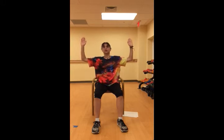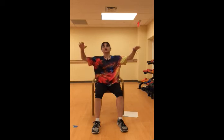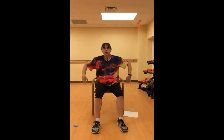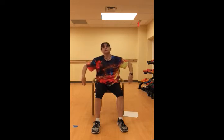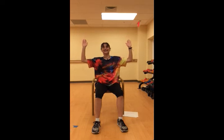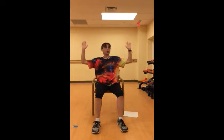Rotate the arms so your bent elbows, forearms are pointing upward, kind of like a goalpost. Now rotate from the shoulder, forearms down, rotate from the shoulder, forearms up. This is for the range of motion in your shoulder. So if you have a shoulder issue, you may know it. So be careful. It also gives you the opportunity to feel the difference between right and left. A few more here. Let's go one more time.